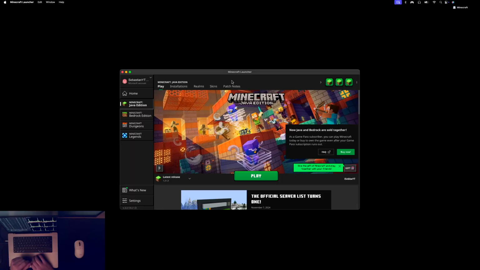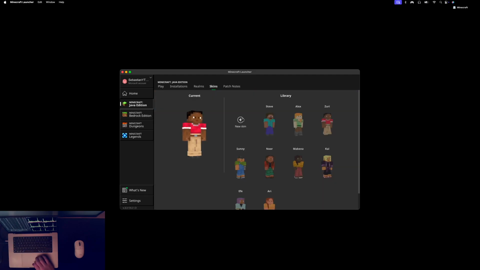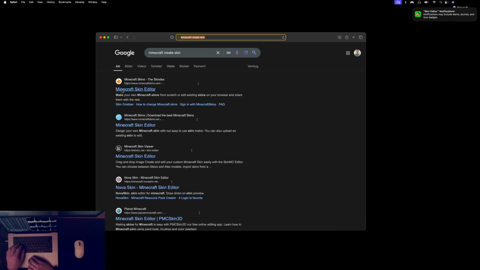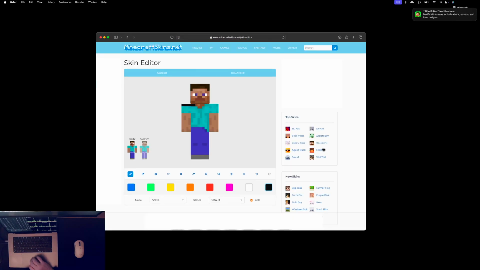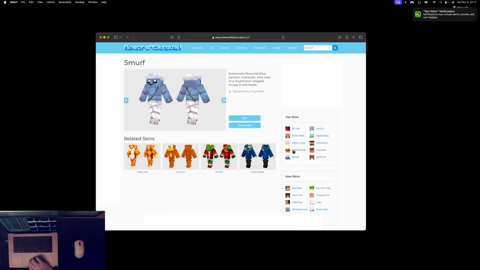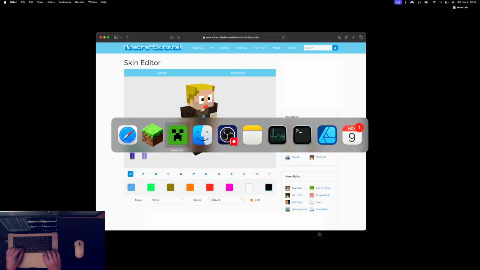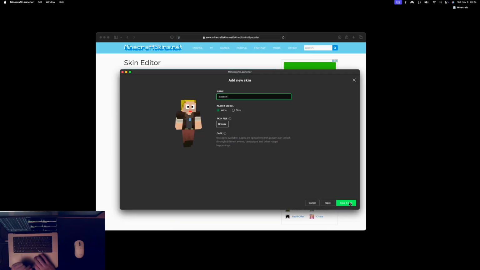Very nice. Also, you can add a custom skin to your character when playing Minecraft on Mac. You do this by going to the launcher, make sure Minecraft is selected, then go to the skin tab, select the skin or create your own by pressing the create skin button. Then set a name for your skin and upload a skin file. To get a skin file, you can go to any skin creator website. I found one that I liked, I edited the skin and then downloaded it to my computer. I then selected it in the skin creator and pressed save and use.